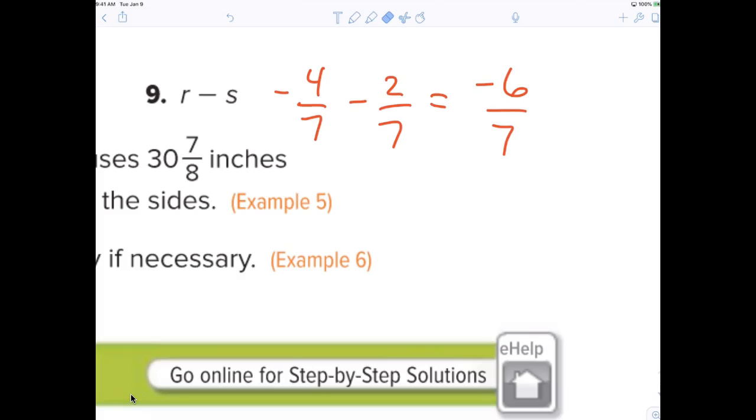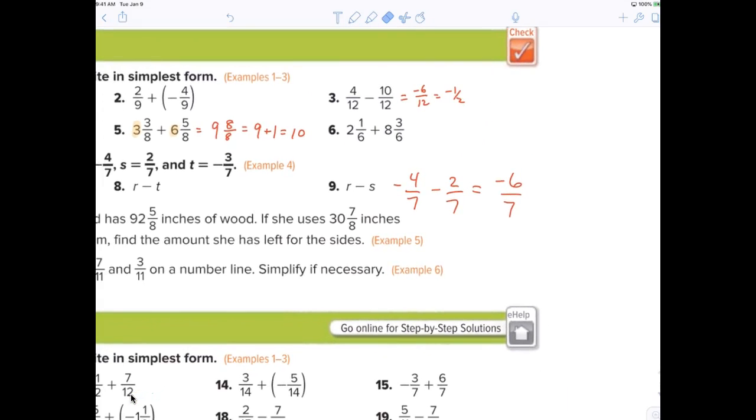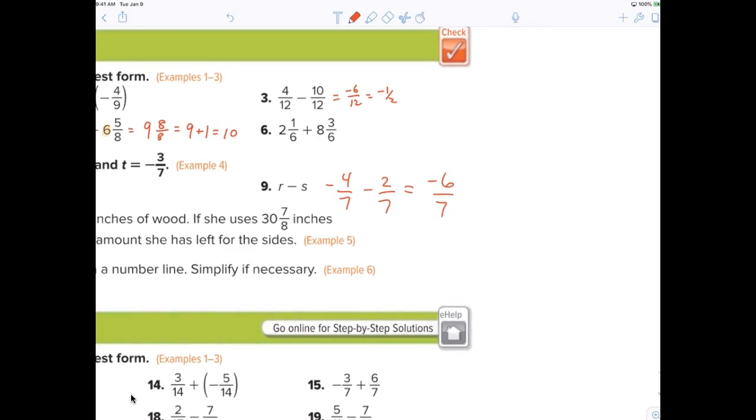Oh, -2/7. Yes, you would count the subtraction sign as a negative. Yes, that's exactly right, that's very important. Is there any difference between a minus, a subtraction sign, and a negative? No. Let me try to explain that so you can have a better understanding.